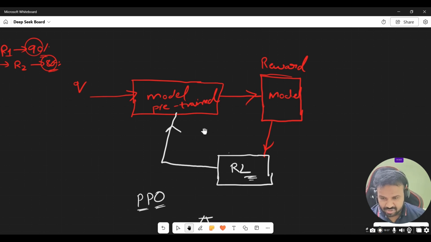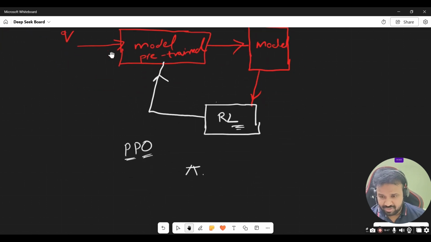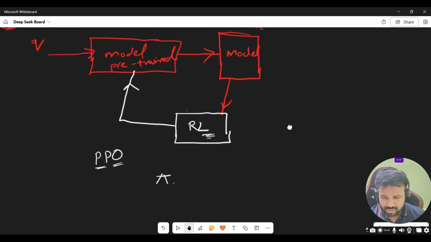That kind of feedback mechanism can be there in production too, so that the model evolves as days pass.